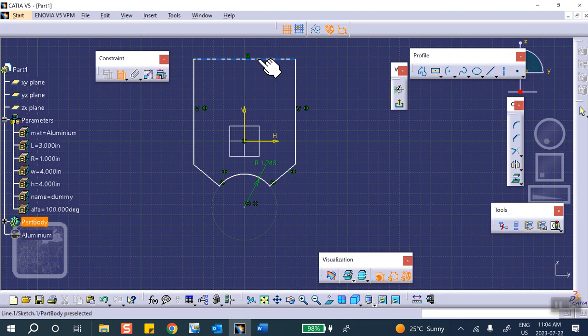This is our W, I believe, here. This is our H. What else do we have? This is our angle. That line and this line, angle. I think that does it.